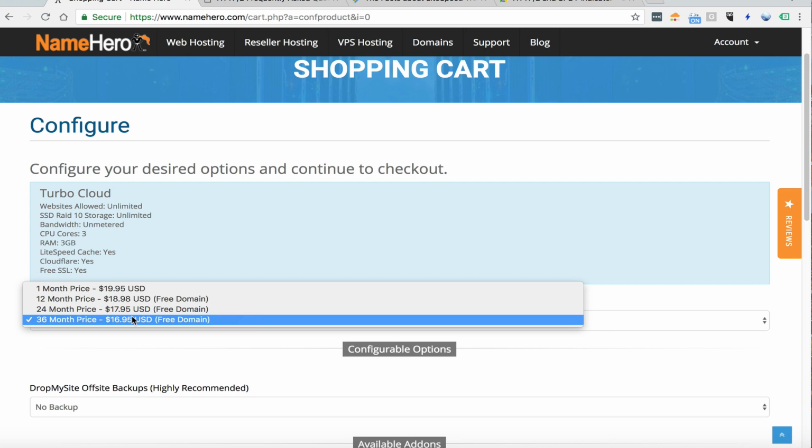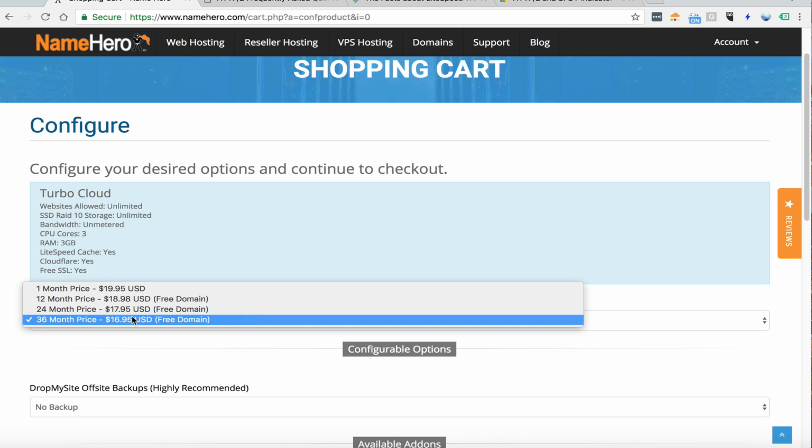And the reason being is sometimes people's credit cards will expire, or for whatever reason, the credit card will be declined. Maybe the card was lost or stolen. And then it causes their website to be suspended, and they might not even realize it. If you've lost your credit card or had one expire, you might not realize it if you're on vacation or gone. So that's why we like to do at least 12 months, because that way your site's not interrupted. You have to worry about the bill once a year.